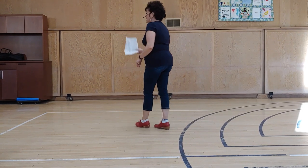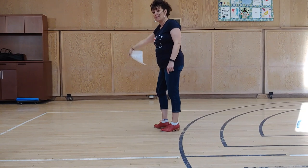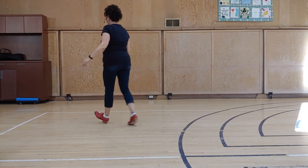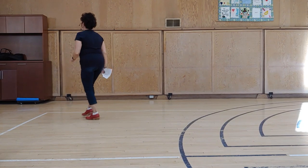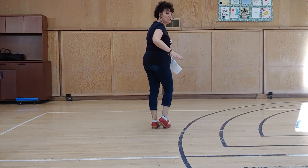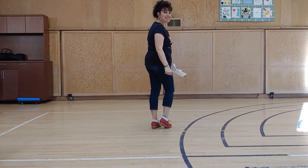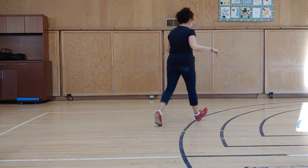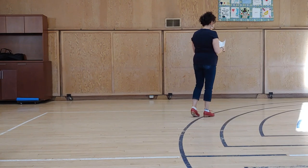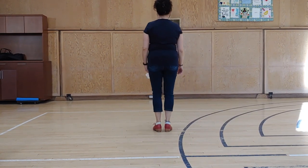All right, so let's try heel, slur, basic to the left corner, step, slur, back, and two double steps, okay? Heel, slur, basic. Heel, slur, step, and a basic. Step, slur, and two double steps. Now by doing two double steps, that puts your right foot free. So now we can do the heel, slur, basic to the right corner. Heel slur step and a basic. We're gonna do the step slur back and two runs. Step slur back, two double steps.